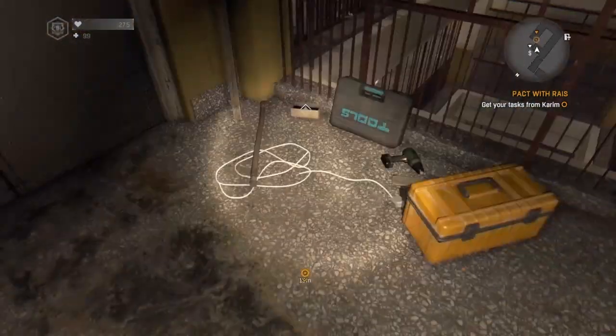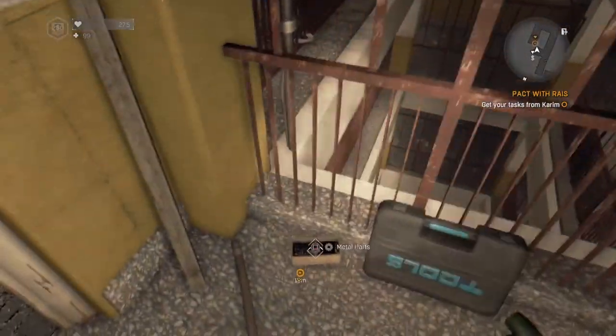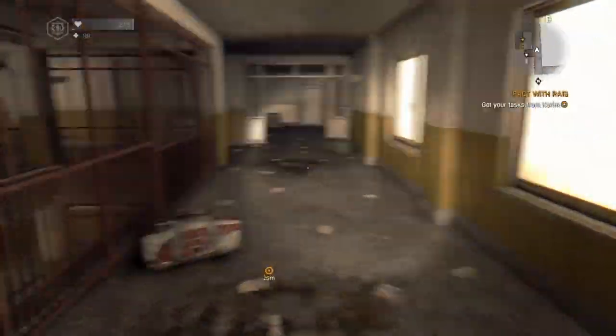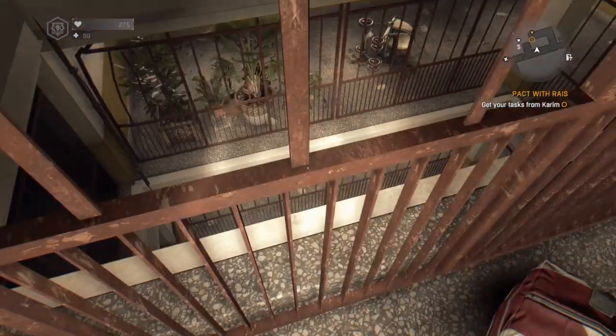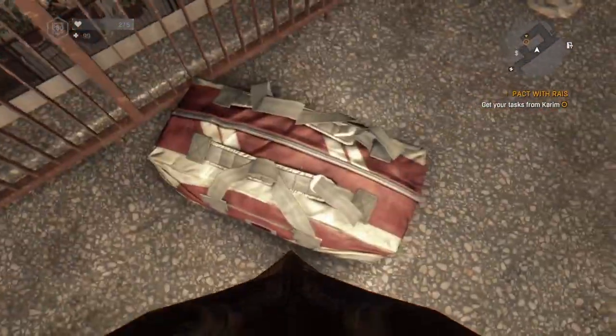Right, look around here. Oh, what's that? Some metal parts. Let's pick up some metal parts. Hang in there. How high? Oh, look, you can see all the. It is, isn't it? Quite high up, actually.